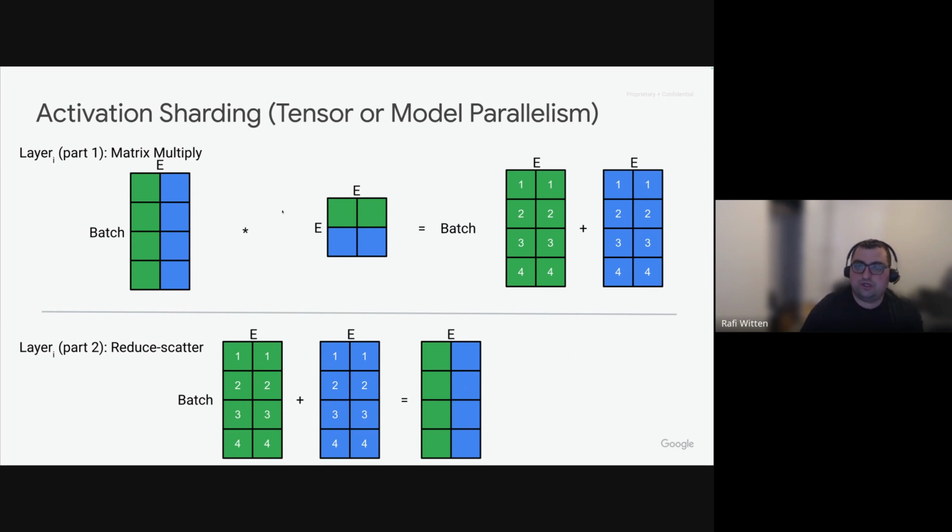We need to compute the first row, and then after we've computed the first row, we can do this adding operation and fix it. Then we compute the second row, and then we can do the adding, and then we do the third row, and then the adding, and then the fourth row, and then the adding. So if you have 4 pipeline phases, since they can be overlapped, it would take 5 time steps to do the work of 4. So you would be at 1.25 as fast. As you make those chunks smaller and smaller, you can exactly get to the matrix multiply time. You can be entirely flops bound while doing this.